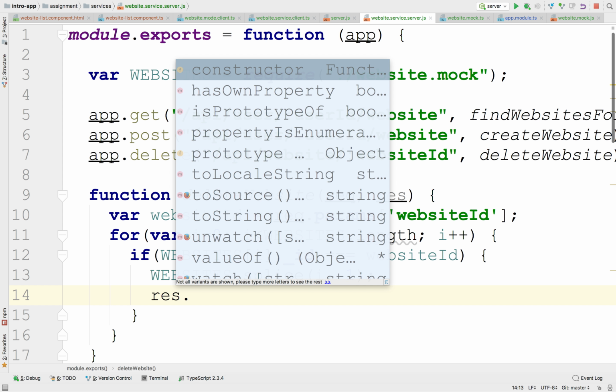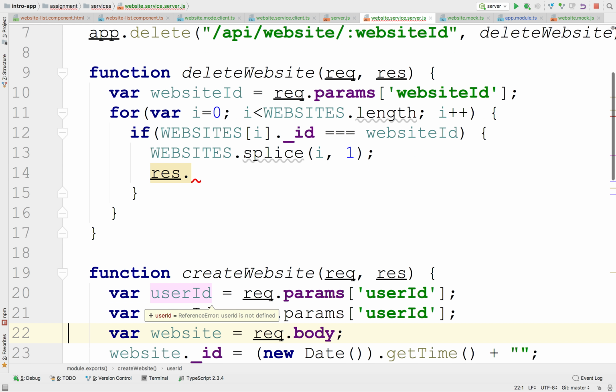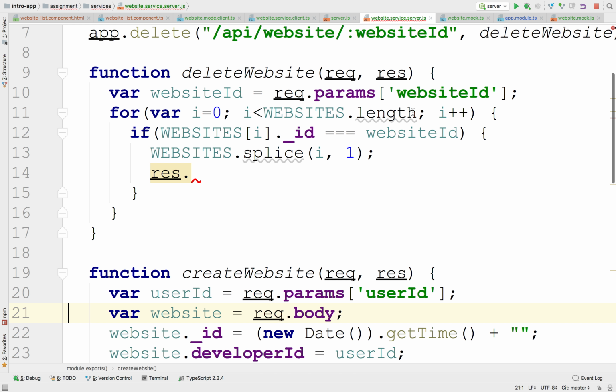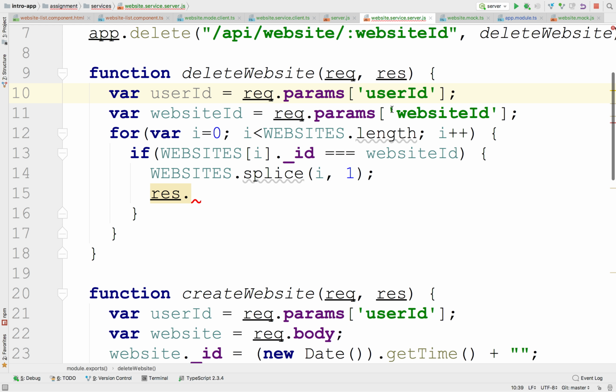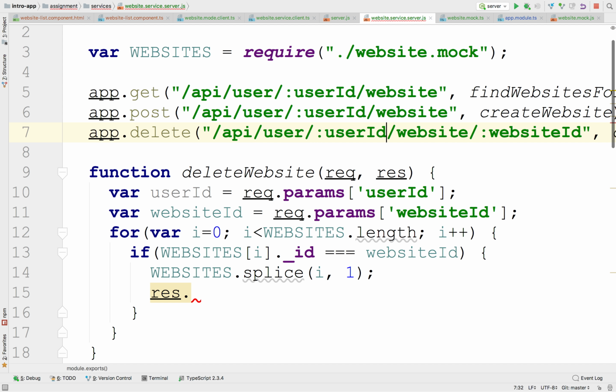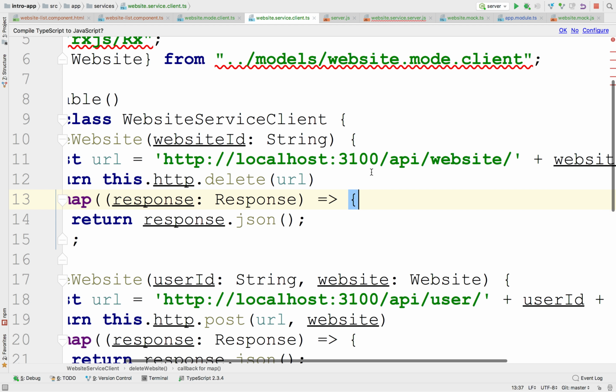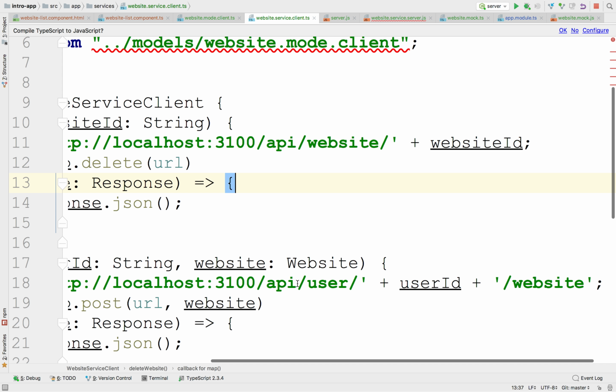Well, actually, not all of them. We do need the user ID, right? Because I want to respond with the list of the websites that are remaining. For who? For the user ID that I need to filter. So yeah, we do need the user ID. Oh, okay, shucks. Let me copy that. Okay, and so we will need that URL encoded in the URL. I was hoping to keep it simple. I need to go back to the client, and the client, the user, we do need the user ID right here, so let me just copy that.